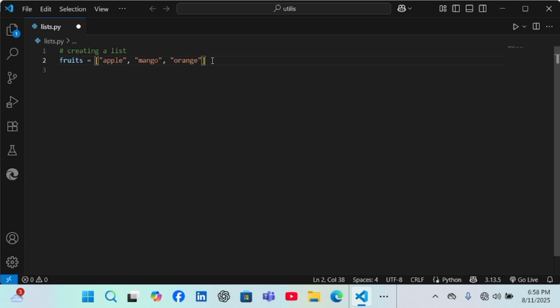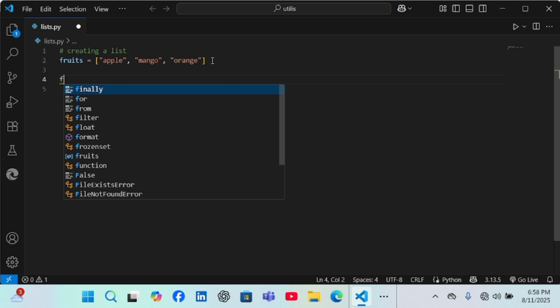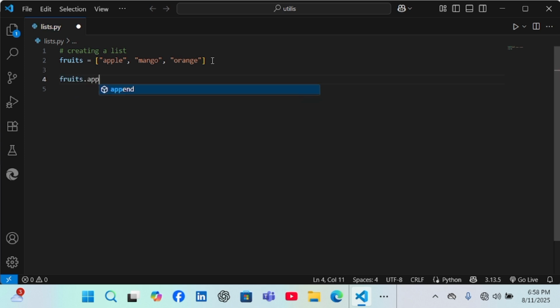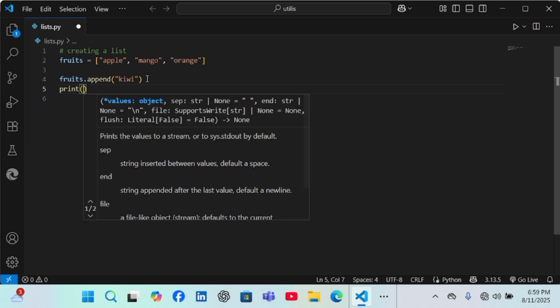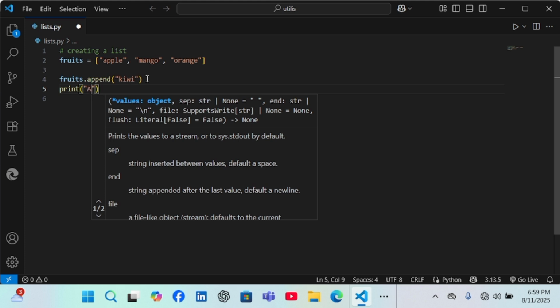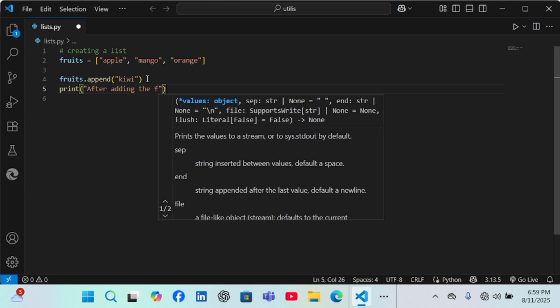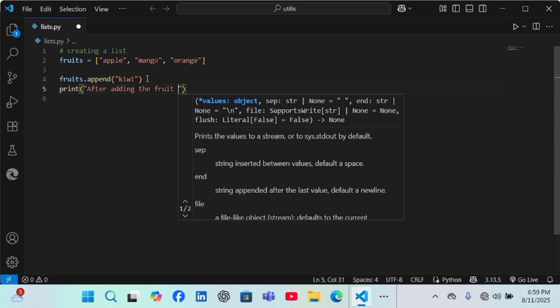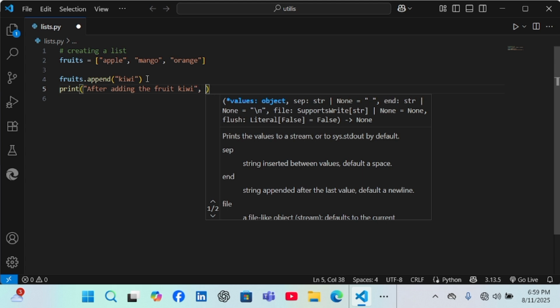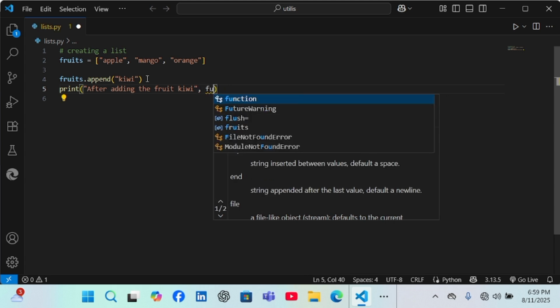So you can use a method. They are called list methods. The first one is called append. Let's say you want to add a fruit here, maybe kiwi.